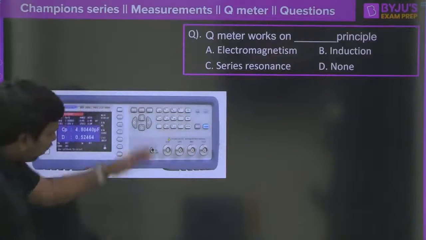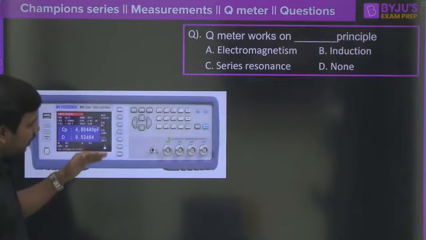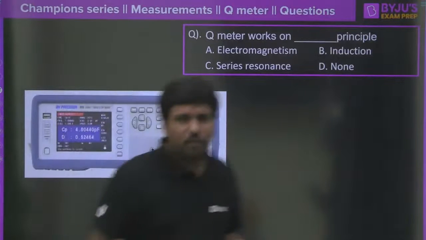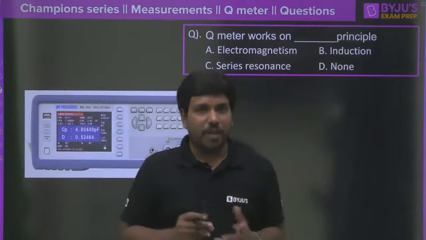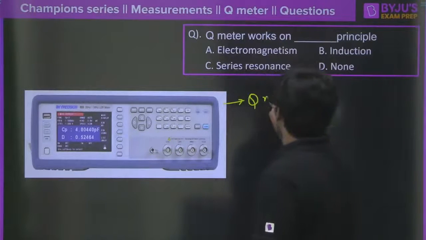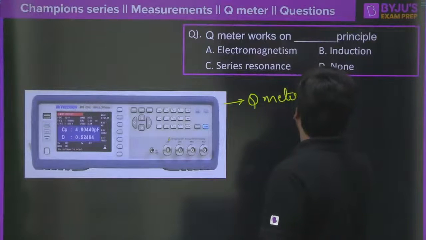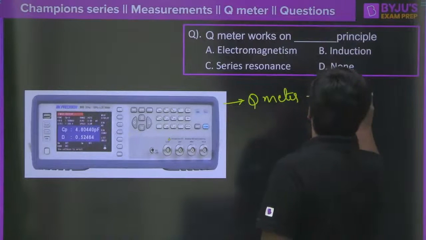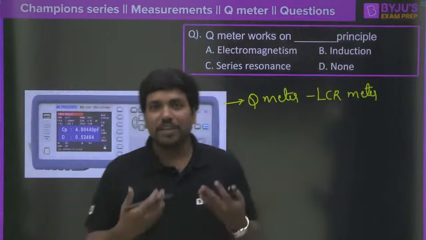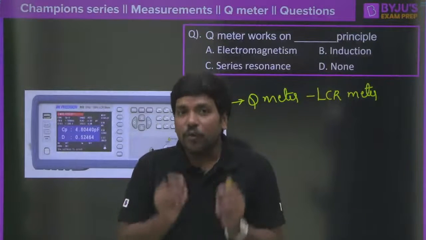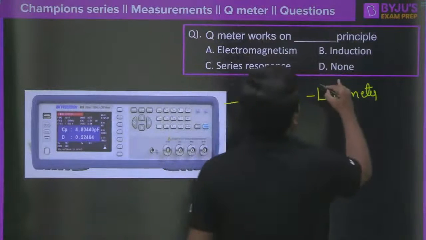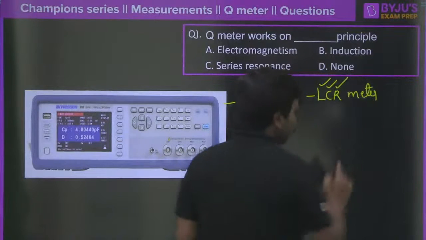And this is how a classical and recent digital Q meter looks. This is considered a digital Q meter. However, the Q meter can be of varieties of types, and some people even call this Q meter an LCR meter. So what do you mean by LCR? Of course, it is nothing but inductance, capacitance, resistance. It means that if you can address the quality factor of a coil, then we can measure the value of inductance, capacitance and resistance of the same coil.